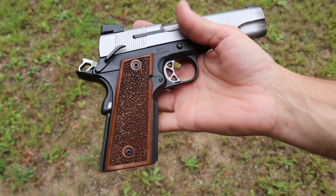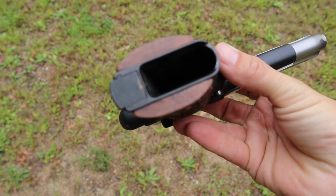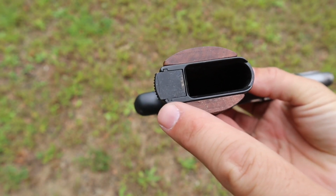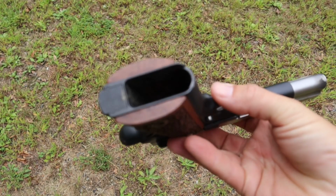I hate the size of them. They're just too wide for my hands. No, I made it work. It wasn't that big of a deal. I was easily getting hits at steel at some distances, but if you look at them, they're much wider than most 1911 grips. Now, it's not the end of the world.